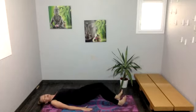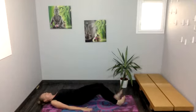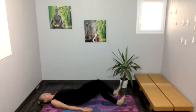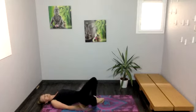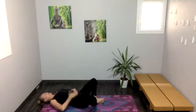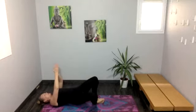One more time each side. Yeah, I see those legs moving. Good job, last one. Woo! Bring the hips down. Step your feet in and get the soles of your feet together, knees wide. Lengthen out your belly, press the soles of your feet together, and lift your hips up.